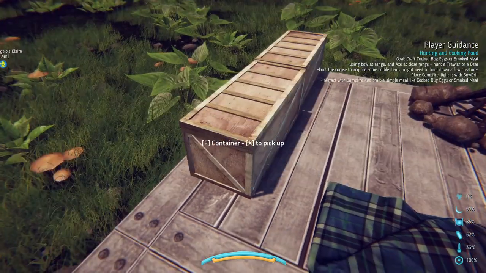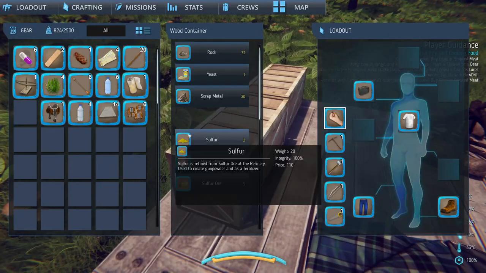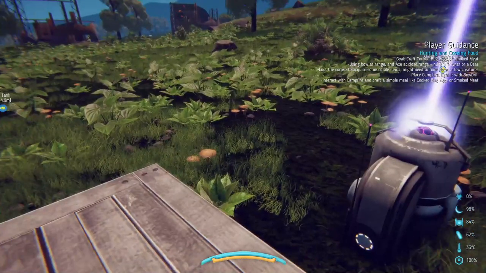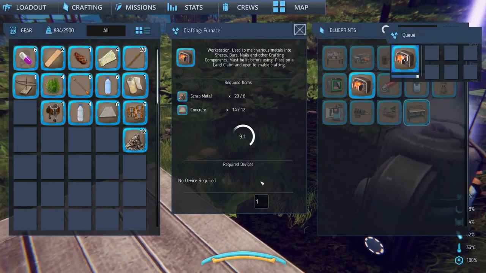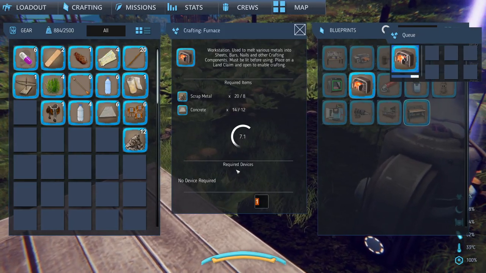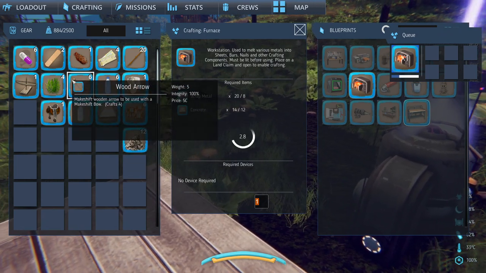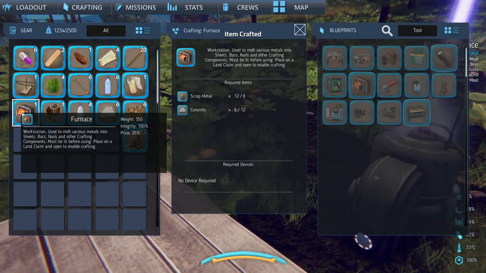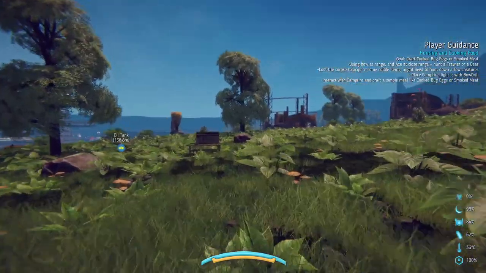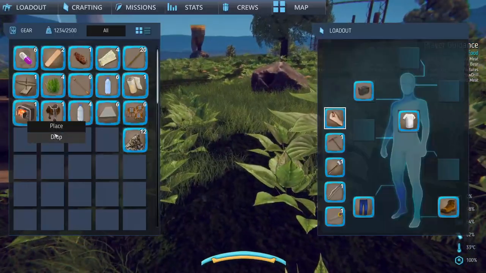Okay, I have enough of that, and I need scrap metal. And there it is. Okay, so let's build this furnace. And for the time being, I'm just going to keep the crafting stations over by the workbench at the moment. I'll move them later, but I just want them all in the same area, kind of out of the way where I'm building.